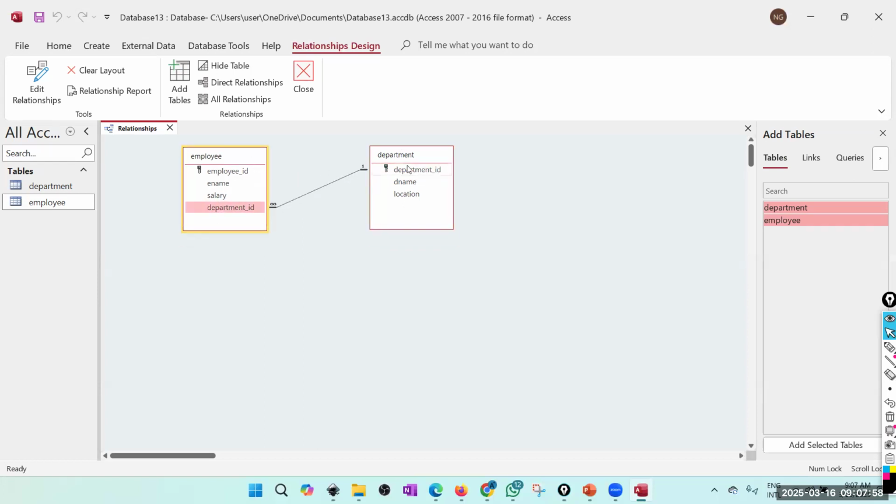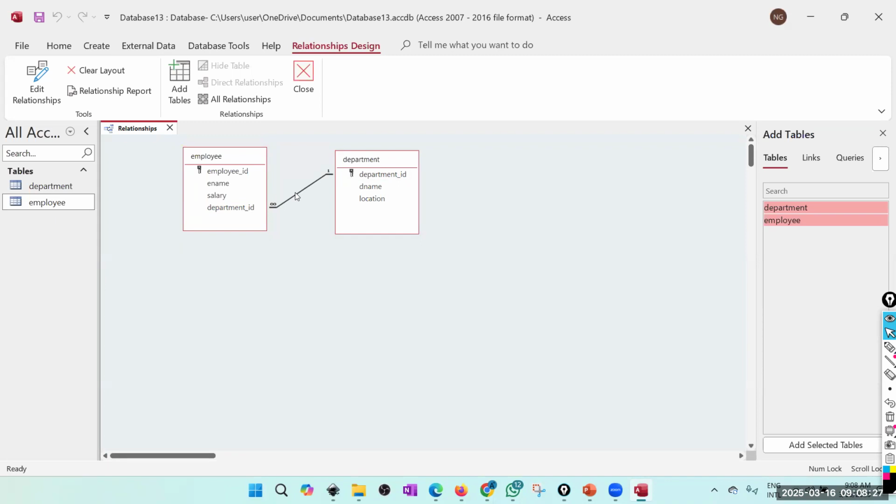This is not only design, we even implemented it. Does this relation, sorry? What do you mean by this? Is it this line? This line is not the relation. Relations are: employee is a relation, department is a relation. This is the relationship.